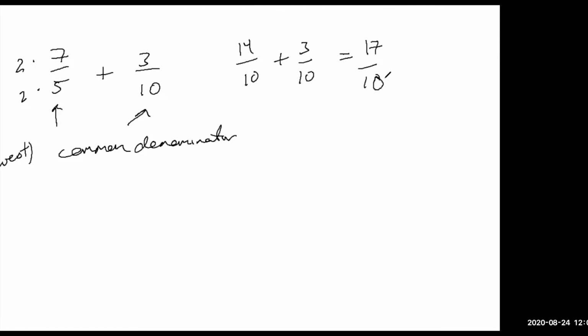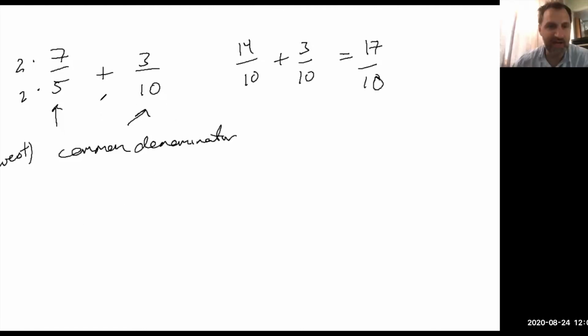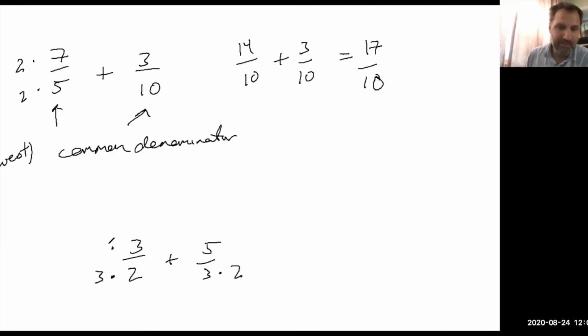Okay? So a lot of times the most direct way is to find a multiplier that will scale up one of the fractions so that it's the same denominator as the other one. Sometimes that's not possible. Sometimes when you're dealing with 3/2 and 5/3, there's nothing I can multiply 2 by, at least not a whole number, that'll make 3, and nothing I can multiply 3 by that'll make 2. So then I can just multiply the one by the other. As long as I multiply the top and the bottom of the fraction by the same number, I'm still talking about the same quantity, right?